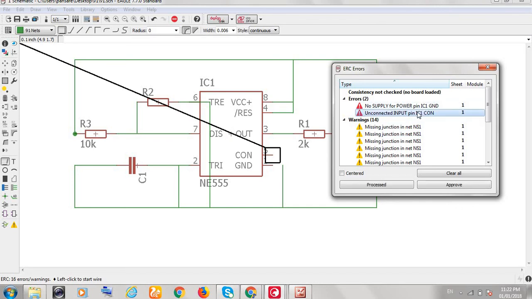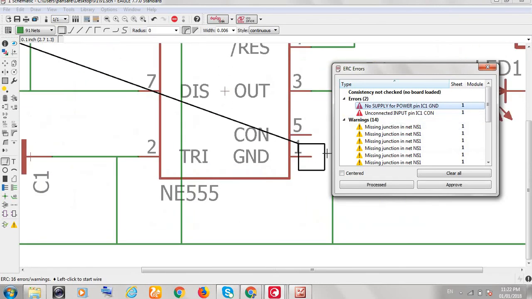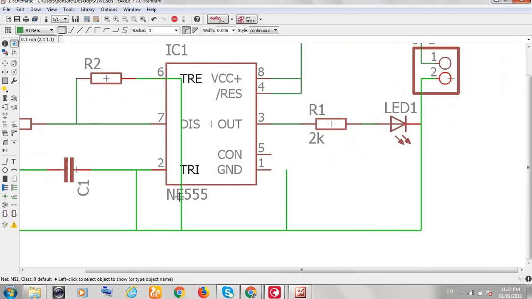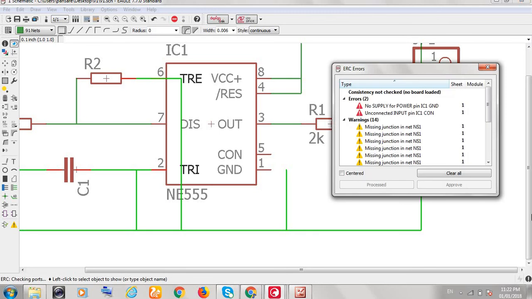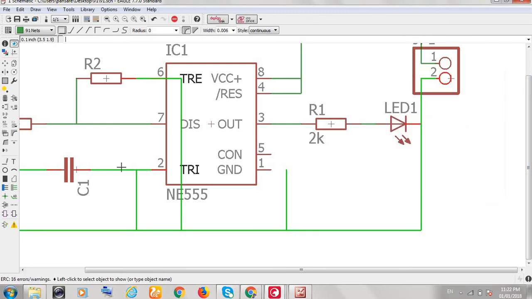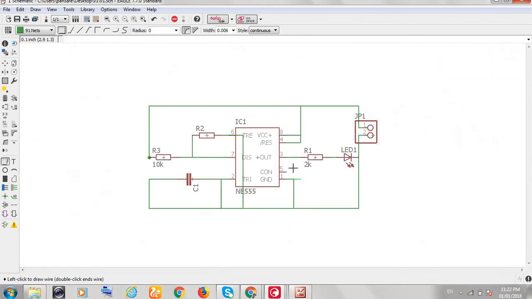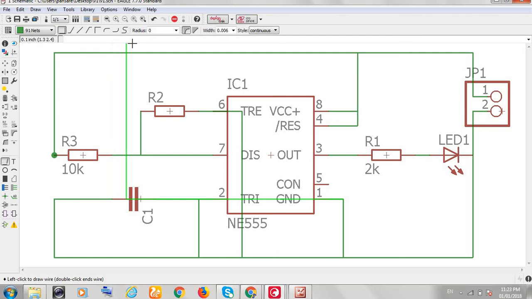We find that this is an open circuit. So if you forget, always use show and see whether it's connected or not, and you can replace it, and you have to just check for errors. This is how you make your schematic.